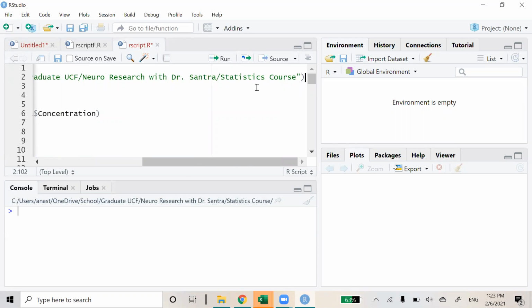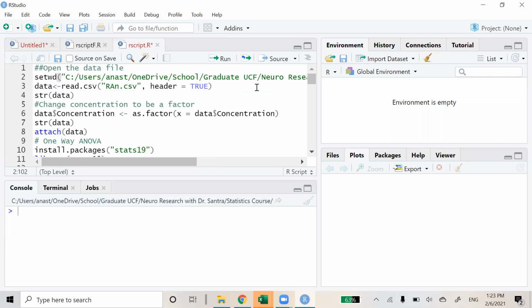So if you are willing to learn R, I encourage you to do so because it is much easier to use R to work with large sample sizes. In Excel, it's just very difficult to organize it all, but in R, it's going to be much more user friendly if you have a lot of different samples. Furthermore, I think creating plots is better in R, in my opinion. I like how they look more. For example, from last week, you saw that doing a factorial ANOVA and creating the bar graph was very hard to interpret. So R will help me to create a better plot for these statistical analyses.